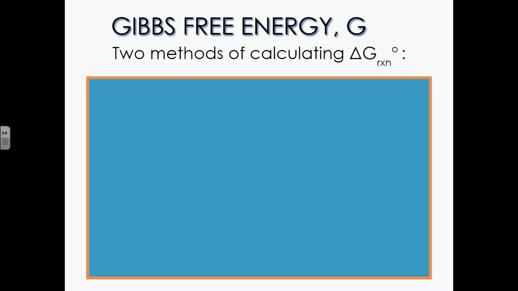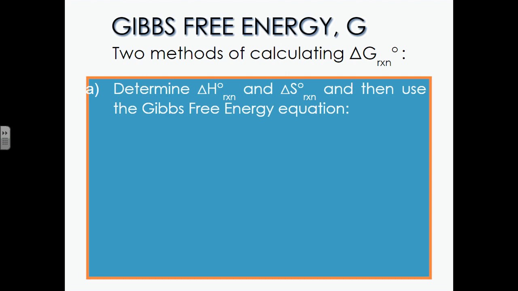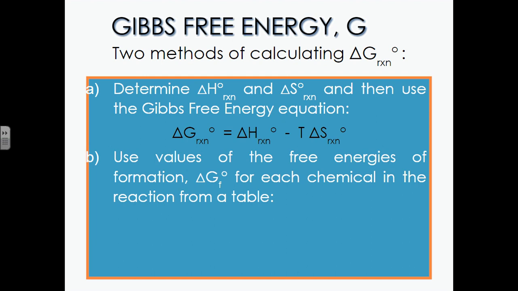Now, before we talk about the generalities, you need to understand there are basically two methods of calculating delta G in a reaction. There's using the equation that we showed, where you're comparing delta H and delta S using Gibbs free energy equation. And then there is basically a reiteration of the entropy reaction that I showed you some time ago, where you're comparing the delta G of the products minus the reactants. Those are the two primary ways of identifying your delta G value.